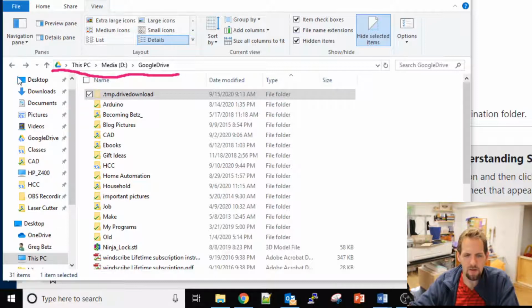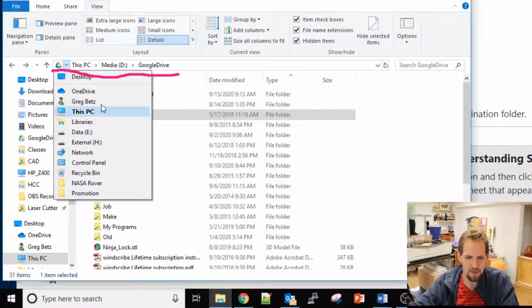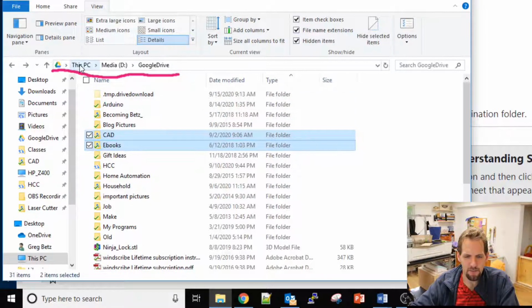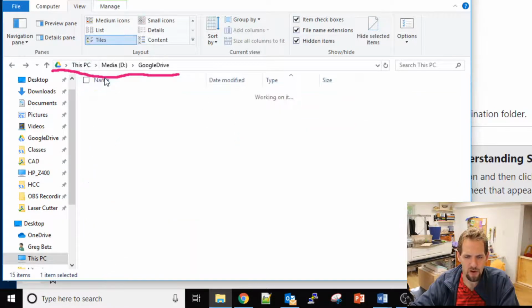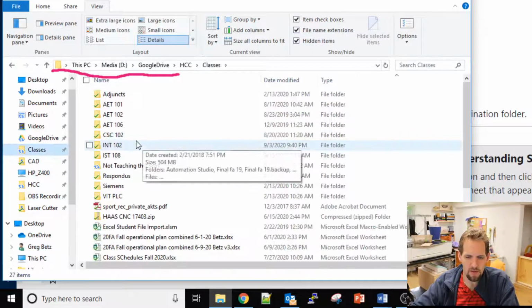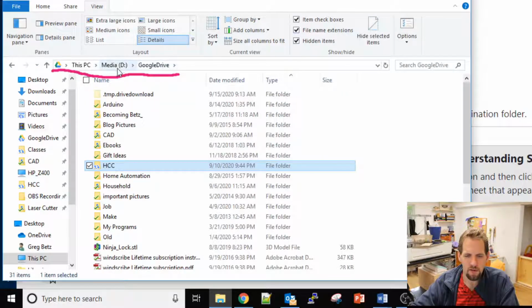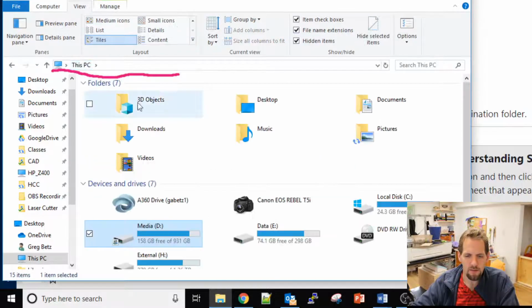All right. So we've got a little Google Drive symbol, and if you click the little triangle next to that, it gives you a list of everything that's on your desktop. Then we've got This PC, which is a shortcut, so you can actually click on these to jump. You could be 20 folders deep, let's go to classes, and then this class right here. And I can say, I want to go to Google Drive. I don't have to go back 4 times or use the up folder button. I can just click on Google Drive, and it jumps me there, which is kind of nice.